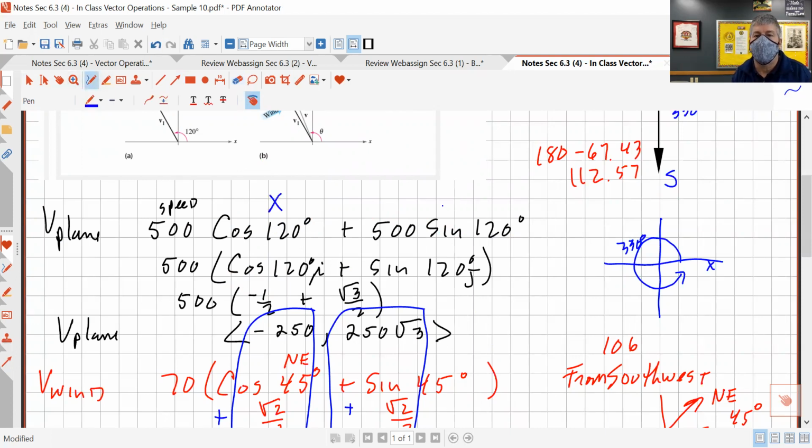How do you find question 106? My understanding is when you go to WebAssign, there's a link and you can click on it. And there's a picture of it? Is that what it is? I just inserted the picture. Can't click on it. The other thing is you can go to your textbook and go to the exercises for 6.3. And there it is.